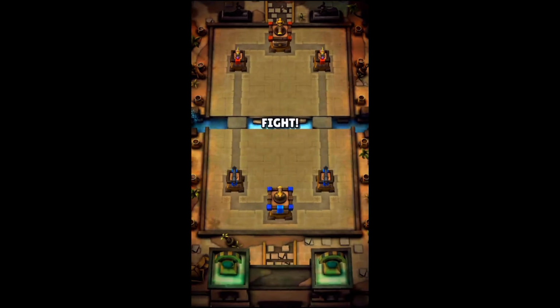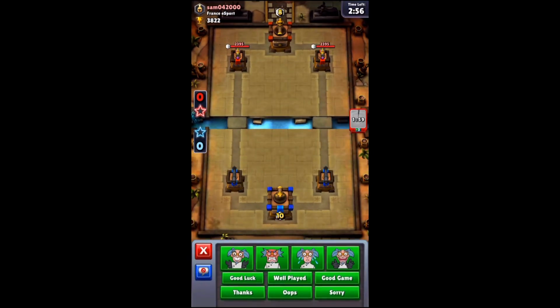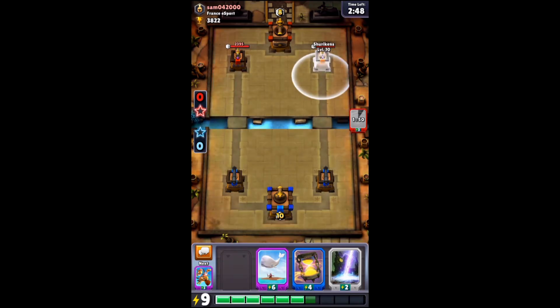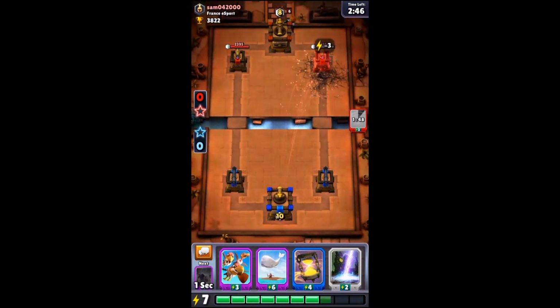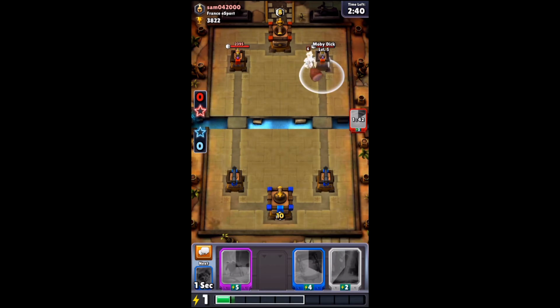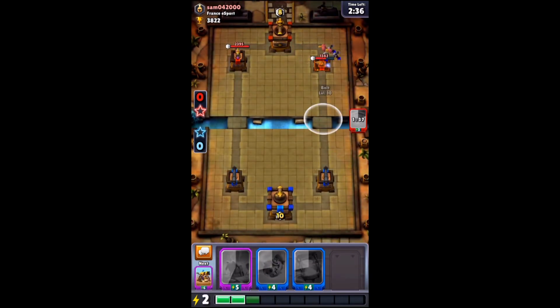So we got Sam 042000 France Esport. We're going to say good luck. Just going to start off with Shurikens because that's what I don't want to play. We're going to go ahead and do Vultures, and then we're going to Moby Dick on top. And that's going to stun that out.